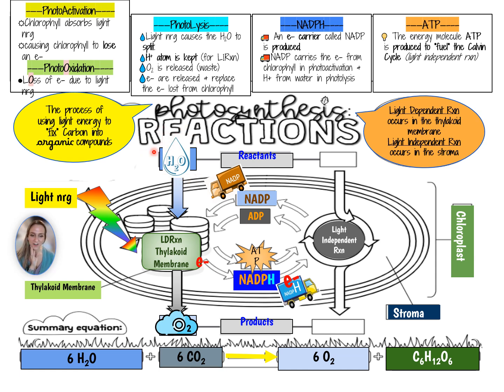We have water entering the light-dependent reaction. The energy from the sun is going to cause photolysis, where we're splitting that molecule up. Oxygen is released as a waste product. And now that hydrogen ion is going to be incorporated in the NADPH. They will travel over to the stroma for the light independent reaction or the Calvin cycle.